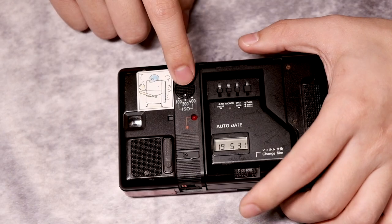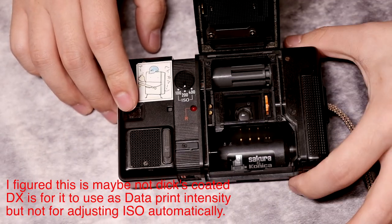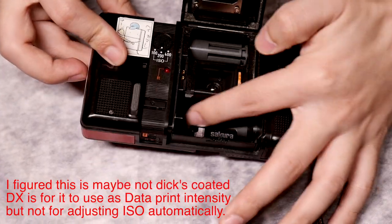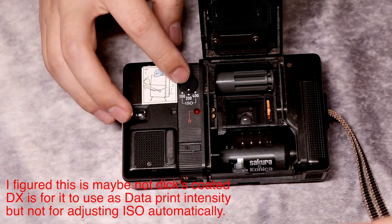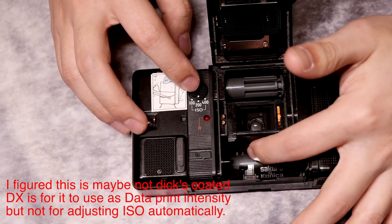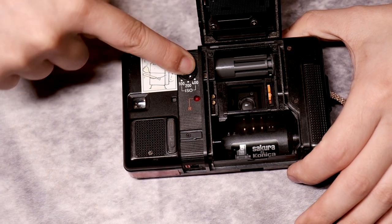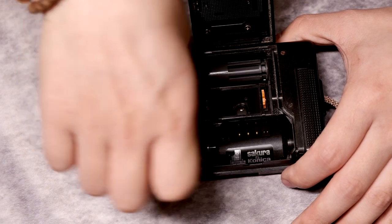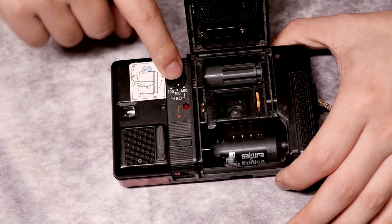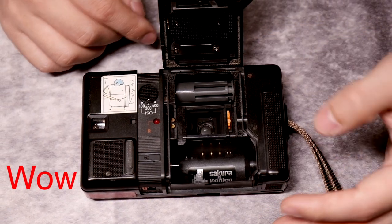That means, because it's DX coded, right? It's auto sensing the film ISO, but I think you can override it using this. So cool. That means you can have some level of push and pull on the film. Expired 800, something like that. You can shoot some expired film.